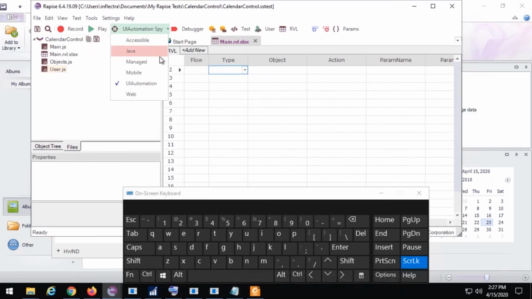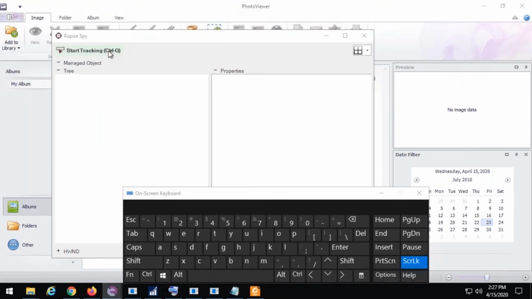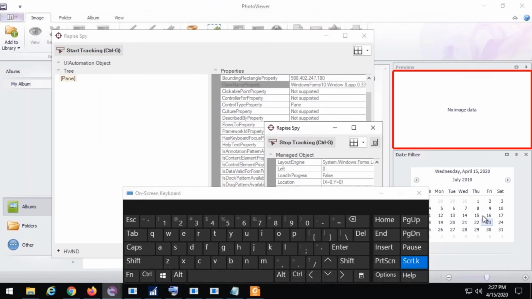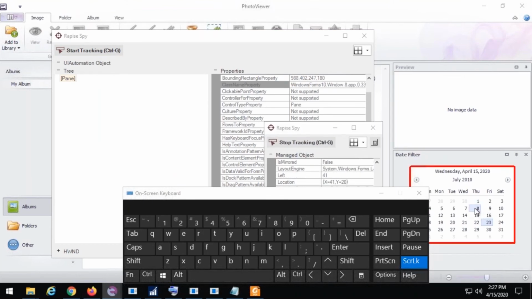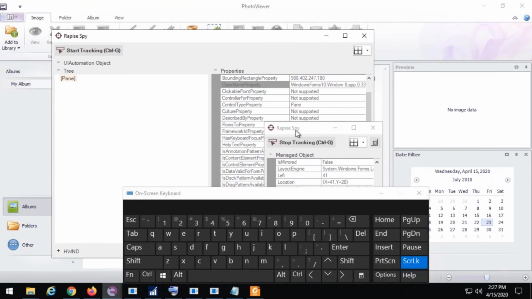We have special libraries in Rapise, called the Managed Library, and we have the Managed SPI that I may try to use here. Same thing: start tracking, point to this control, stop tracking.